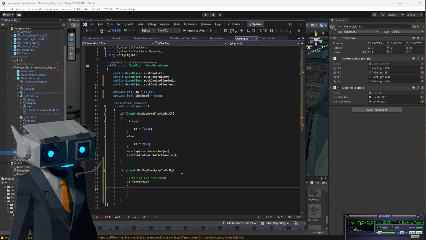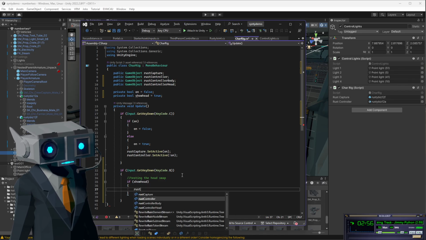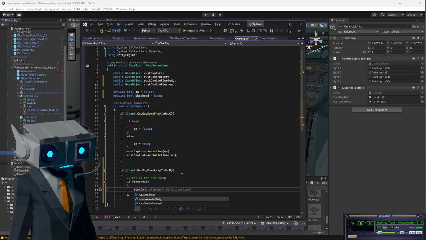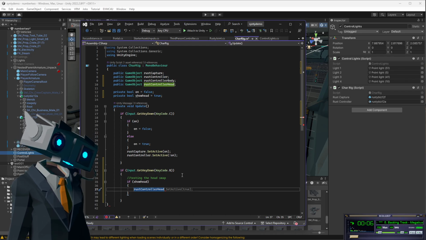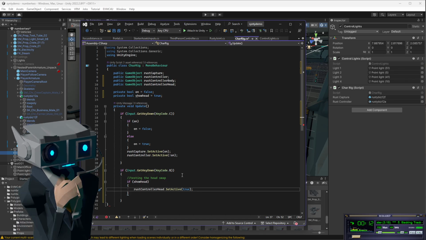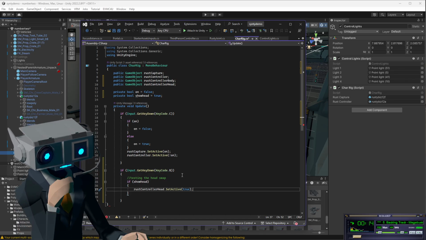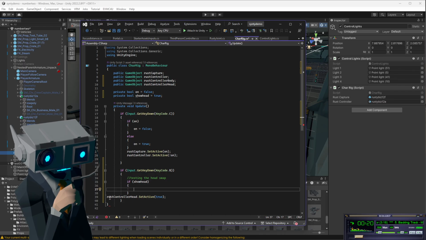If show head, so if it's on, then we're going to do Rust control head. Yeah, I guess set active true. Wait, nah, I made this harder again. Proper programming here.